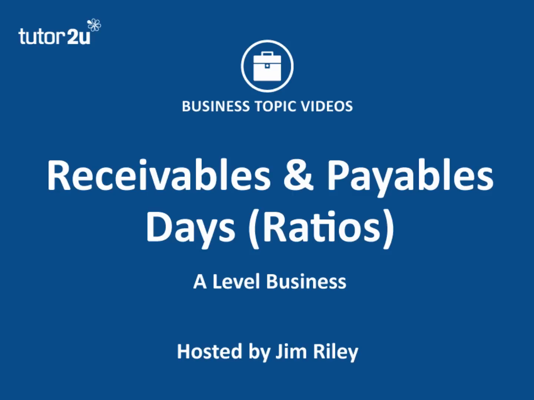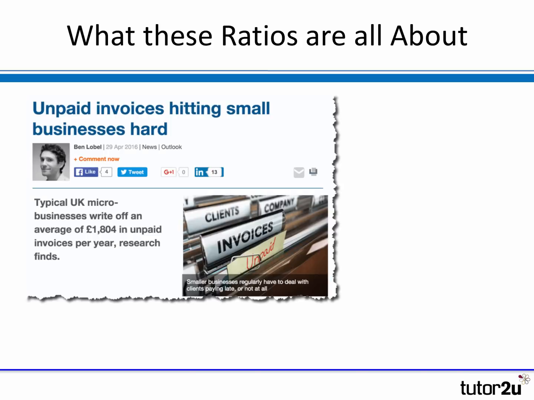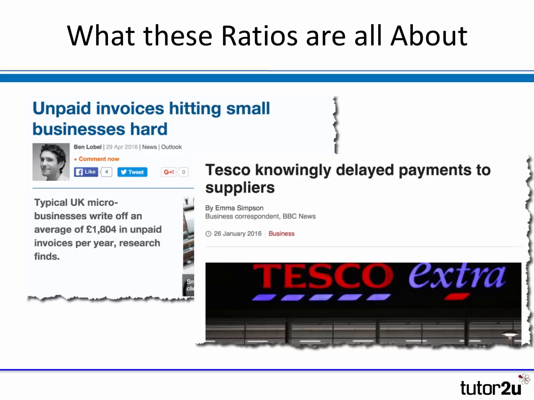In this business topic video we're going to take a look at two more financial ratios that are both very closely related. They're called the receivables days and the payables days ratios. What these two ratios are all about is the amount of money that's owed to a business and also the amount of money a business owes to its creditors. This is a big issue in business — small firms in particular often have to wait for their larger customers to settle bills, which can be a drain on cash flow. A lot of businesses also try to delay paying the people who've supplied them with goods and services.